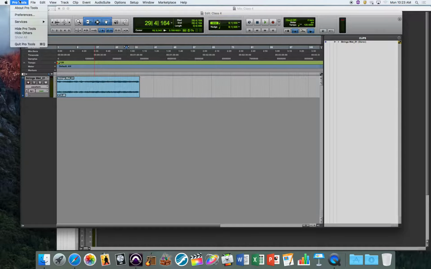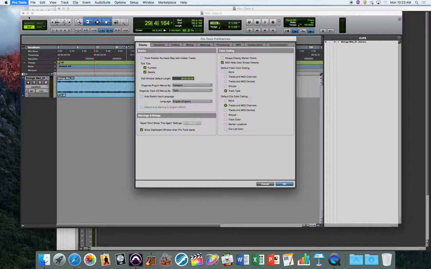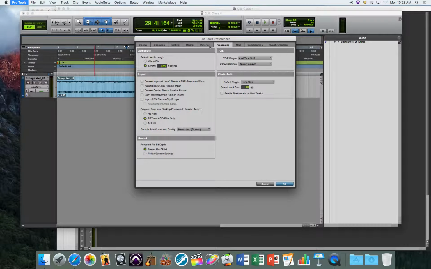You're going to go to Pro Tools. This is a little different. First step, go to Pro Tools, Preferences. It's underneath the Pro Tools menu over here. Select the Processing tab, that's step 2.